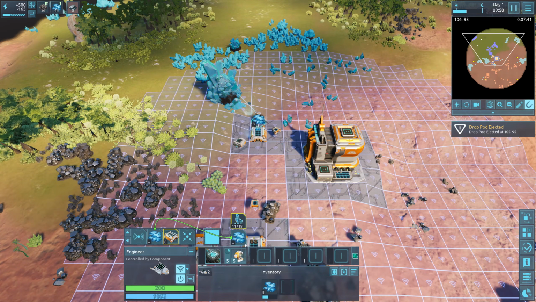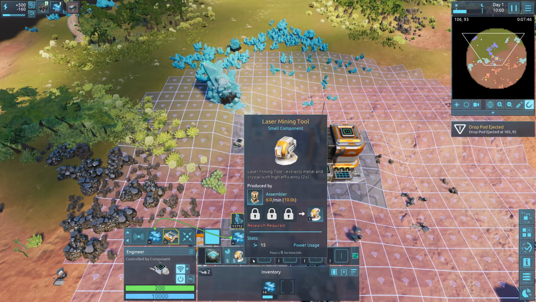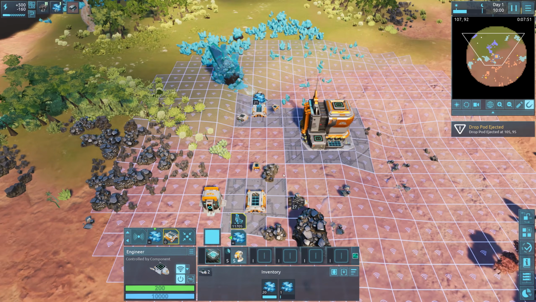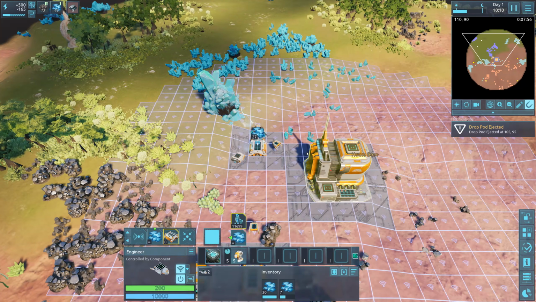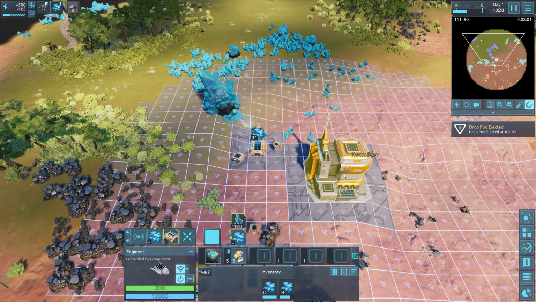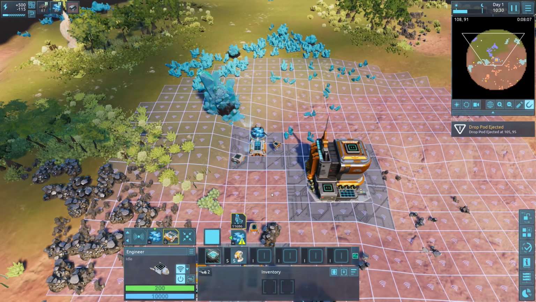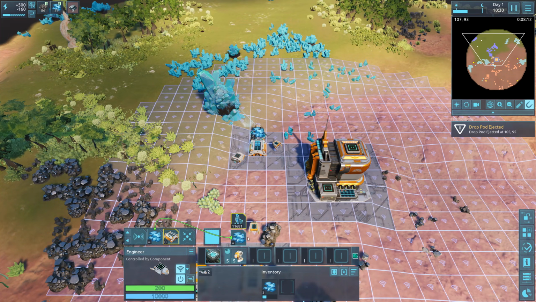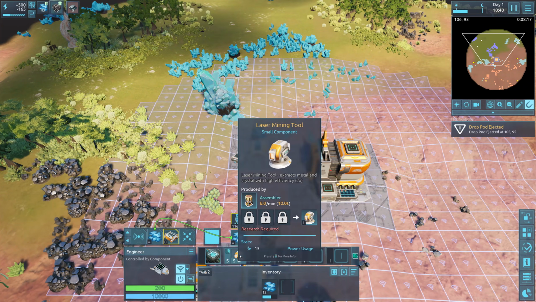Now, I do want to talk about this piece here for a moment, because what we have here is a laser mining tool, right? And this is just a component just like anything else. I could take this and stick it on the scout if I wanted to, and then the scout would be doing the mining instead of my engineer. I could put it on the home base if the home base was close enough to do the mining, and then the home base would be doing that, right? The other thing is that this is how all of the components work. There's not one thing that's static in this game, as far as I've been able to tell, when it comes to these slots here, right?